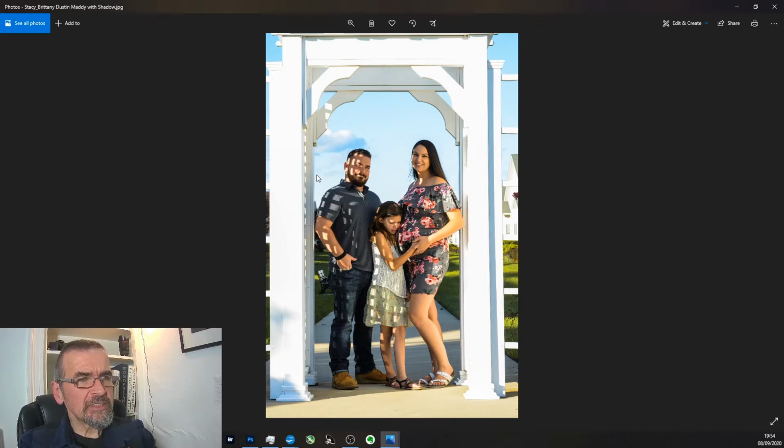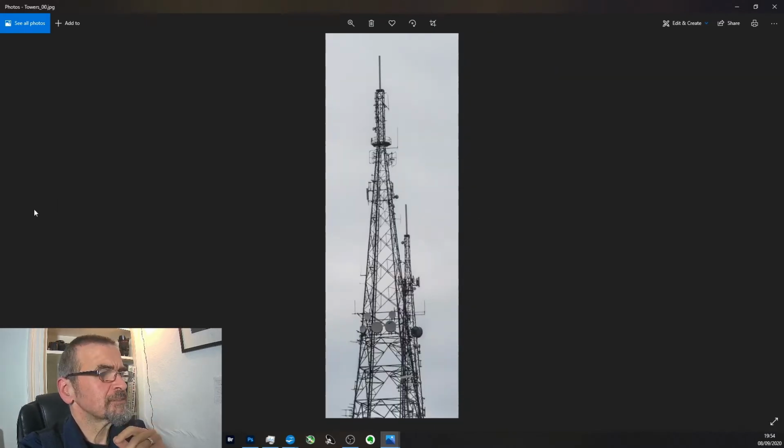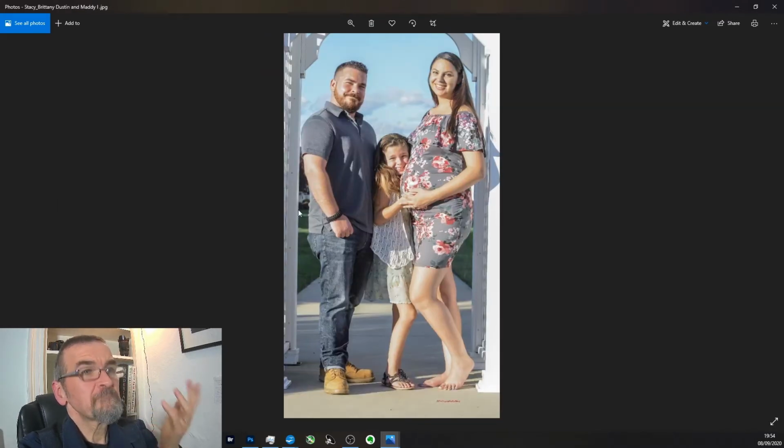Now, the tricky bit here is, on a direct level, if you mean get rid of the shadows in post-production, no, not really. I mean, there might be ways of doing it. It will take you hours. You're really going to have to know what you're doing, and at that point you have to think, is it worth it? If you want a nice picture of the lovely couple, to be honest, that's going again, clicking that way, that's a nice photo.